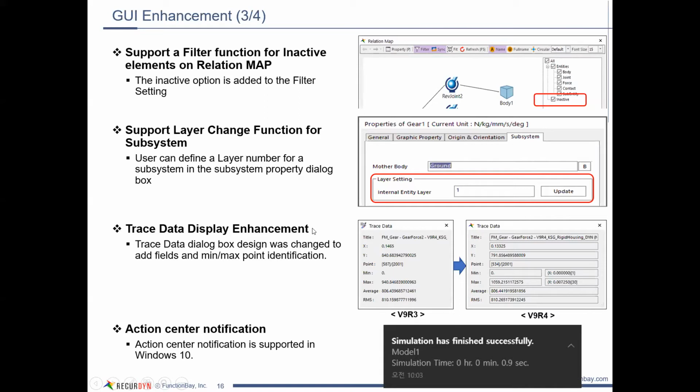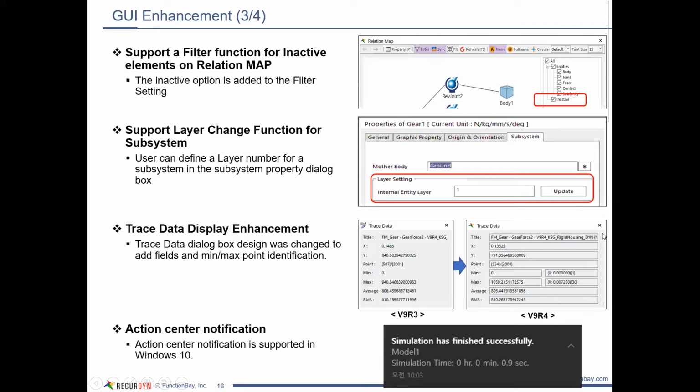There's been an enhancement in the tracing data when you're plotting. On the left, we have the dialog box for V9R3. There's certain information being shown, and as you remember, when you trace along with the cursor along the curve, it will update the X value, Y value of the nearest point, tell you what point that is, and give you min and max information on the curve.